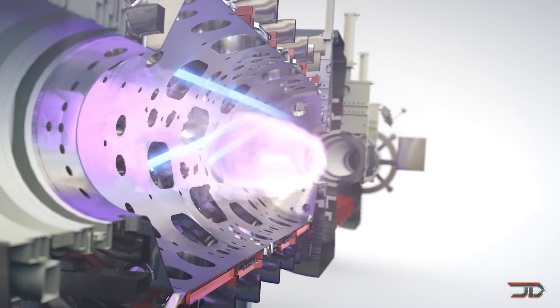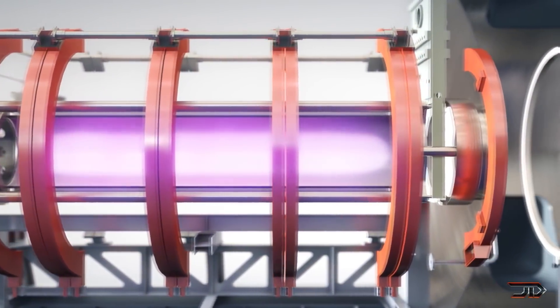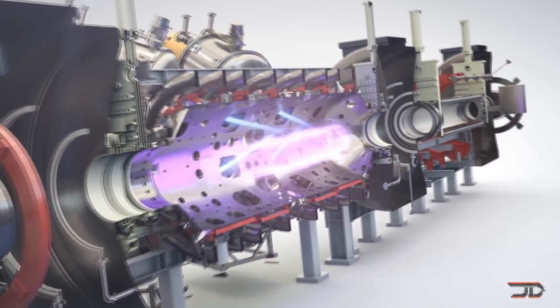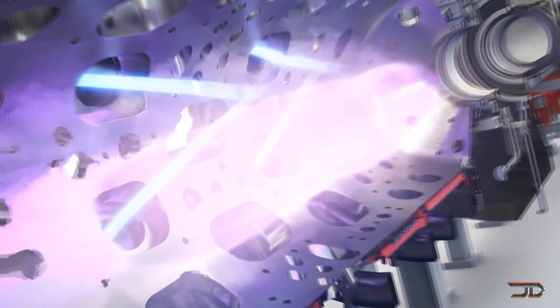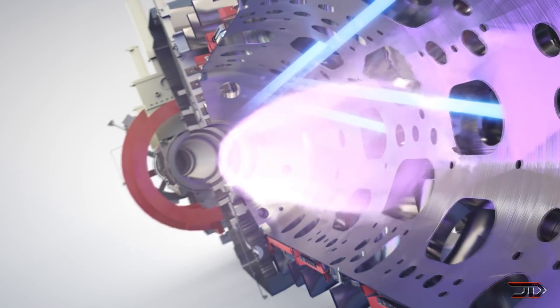Helion Energy has also made their own claim of reaching 100 million degrees Celsius, and their Polaris variant should output electricity by 2024. So it's very hard to imagine a reactor which can output electricity in just a couple of years. But more importantly, I would like to know what you think about all this. So please leave a comment, like the video if you enjoyed it, and make sure to subscribe to my channel.